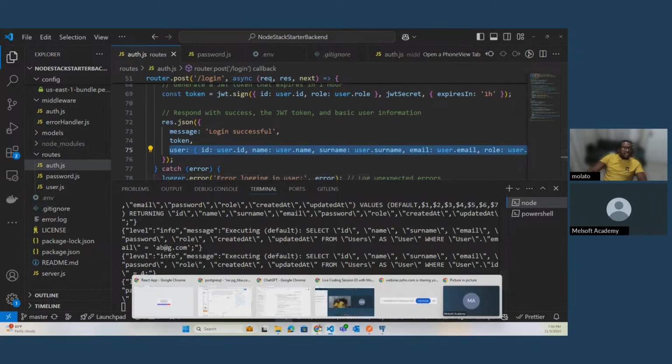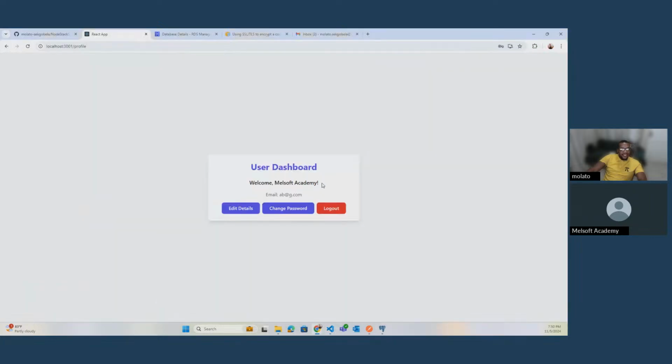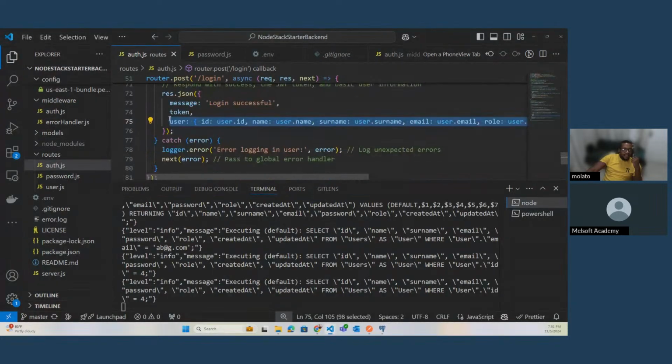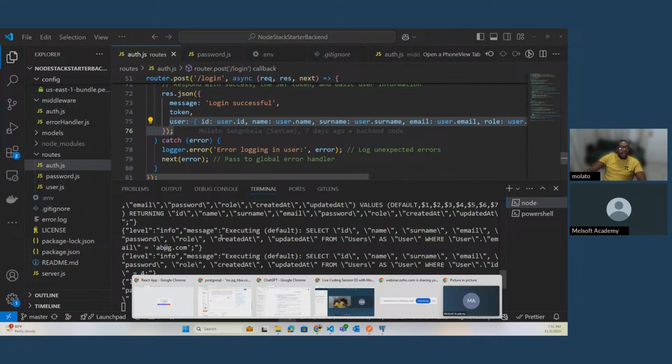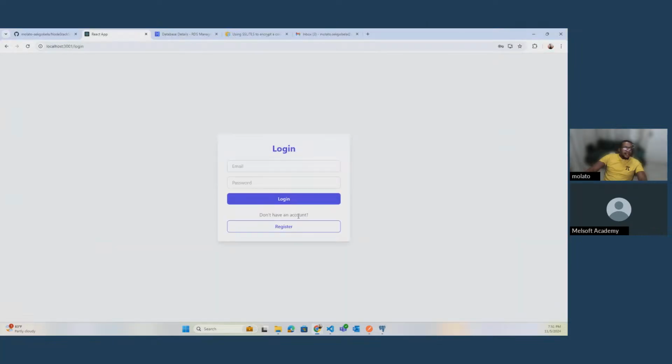Hence, you see that when you've been authenticated, it passes this data to the new dashboard so that I can be able to use that data. It returns that data. That data now returns where? To the front end. And then I can use that data from the back end in the front end to do whatever I want with that information. So that's basically how this works. The same applies with the register, create account, whatever.